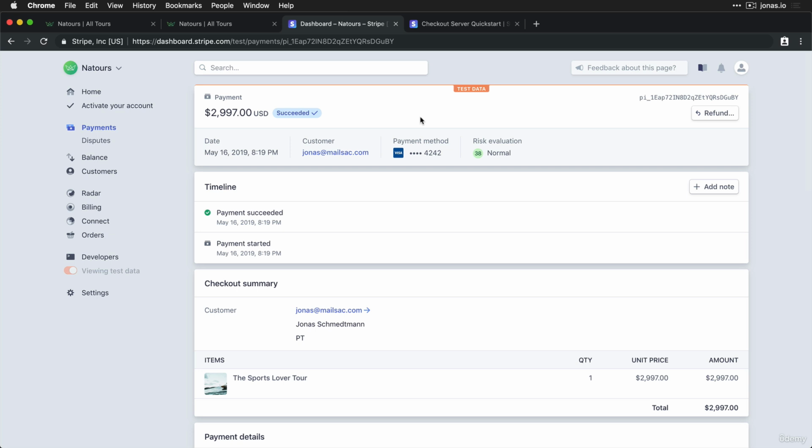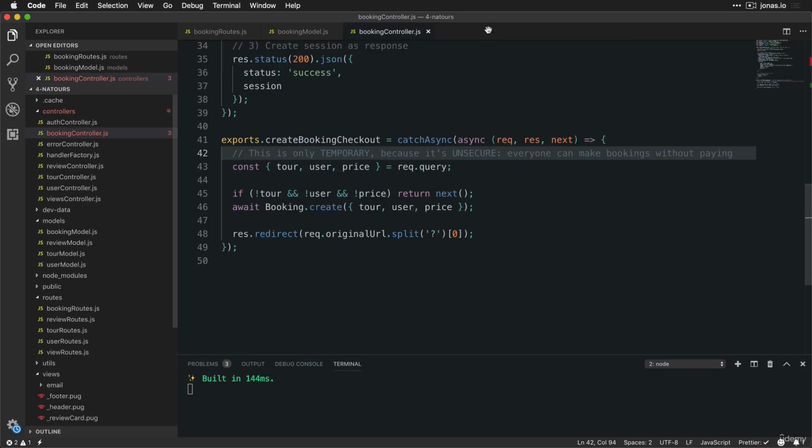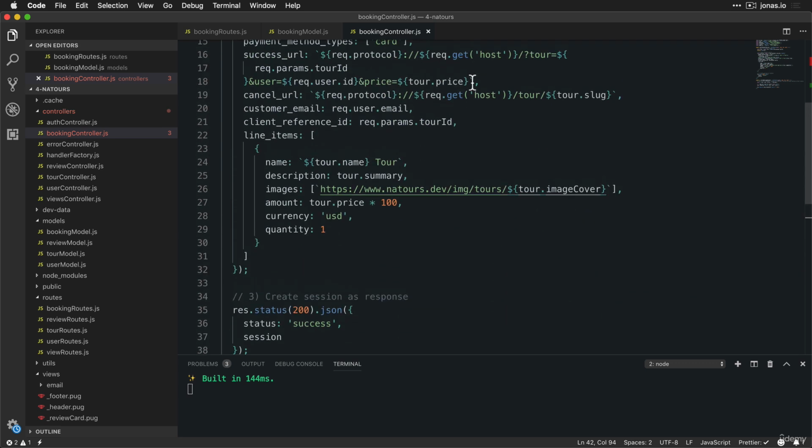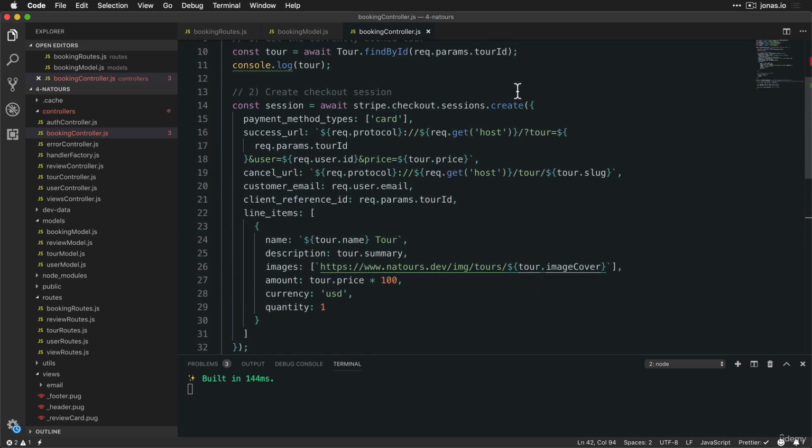Now again, once our website is deployed, we will then actually use Stripe webhooks in order to create bookings in a more secure and a much better way. All right? So let's just again take a minute to recap what we did here. So basically, we added all the variables that we need to create a new booking to the success URL.